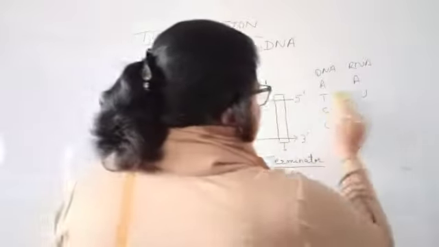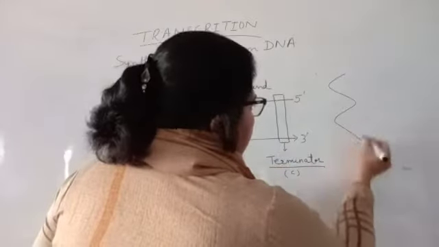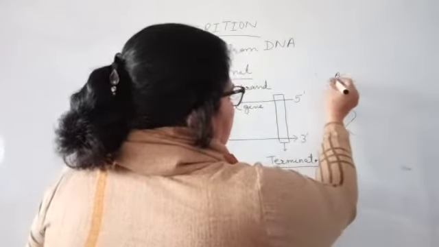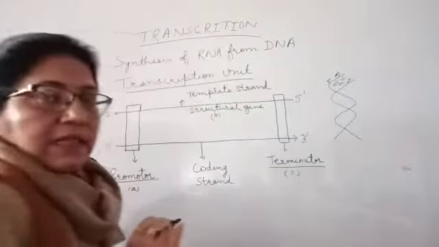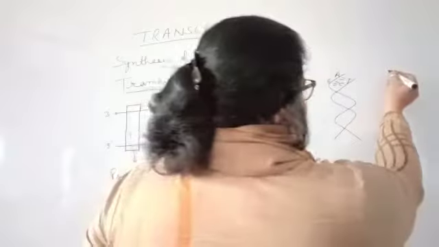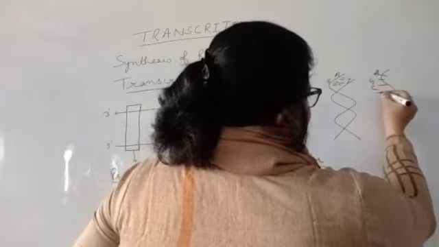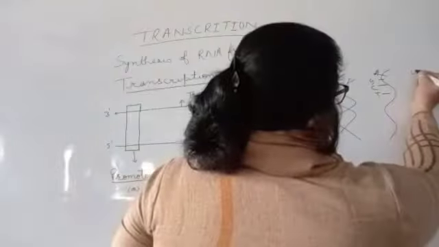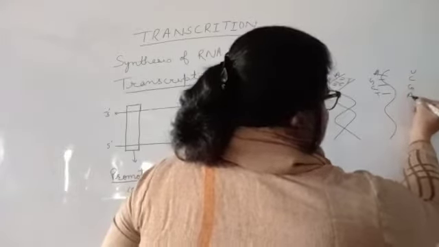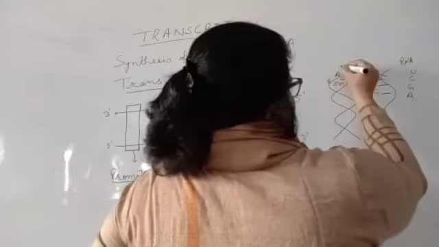Let me show you what is going to happen. So here is your DNA which is double helical. Here you have A paired with T and G paired with C. Now if from this particular double stranded DNA you want to have a single stranded RNA, then for A, G, C, T in DNA, in RNA you will have U, C, G and A respectively. So A will pair with U in RNA. This is your RNA strand and this is your DNA.